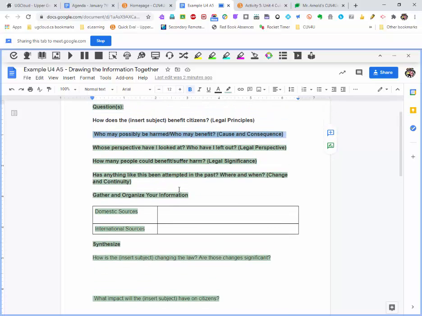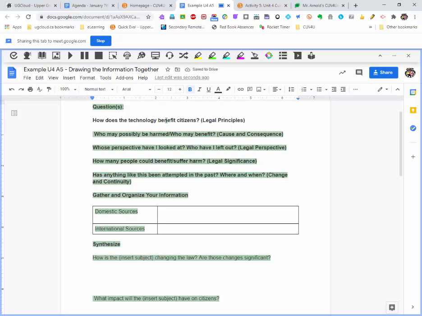One of the first things that you can do is fill in what your subject is. Here where it says insert subject, that means you are going to be required to place your subject there. So in this case, we're looking at technology.